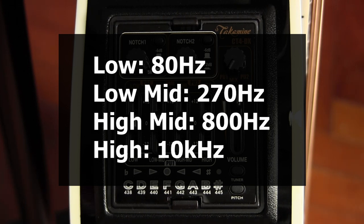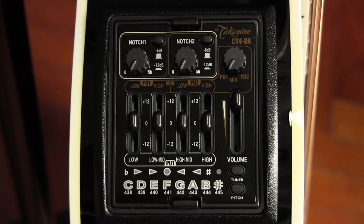So I personally find it quite interesting that they have chosen the two mid-range frequencies. Your low mid at 270 is useful for controlling boominess or muddiness. The high mid at 800 is a very interesting choice. Usually people will place the high mid at around 1 or 2, 2.5 kHz. The 800 Hz choice, I believe, is more about controlling a sort of squawky or nasally tone. You can listen to the demonstration and draw your own conclusions from that, but those are the EQ centers for these four bands of EQ.